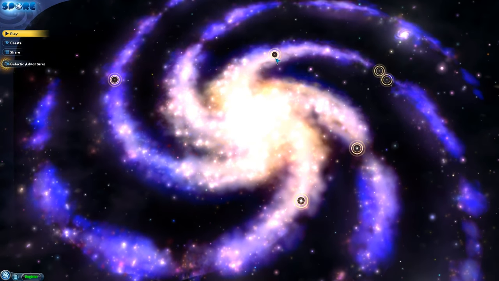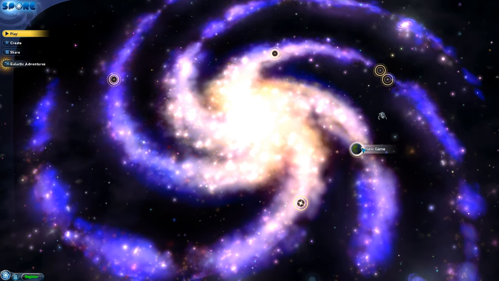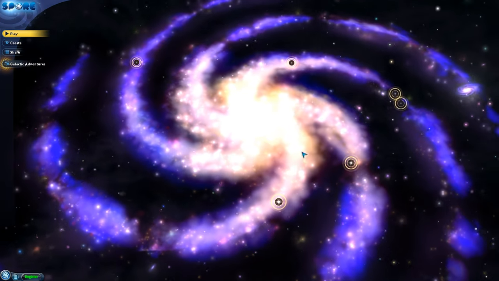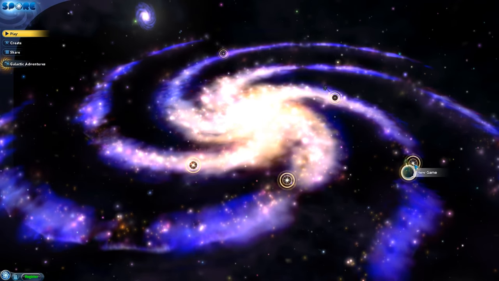There is an all red planet over there, a couple red ocean planets. There's some beautiful blue ocean, green ground, green land planets that I really like. And if you guys didn't know, I love terraforming. Oh my gosh, I love terraforming in Spore. It is like one of my favorite things to do.